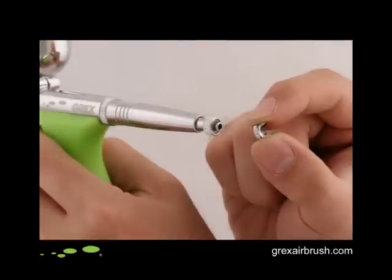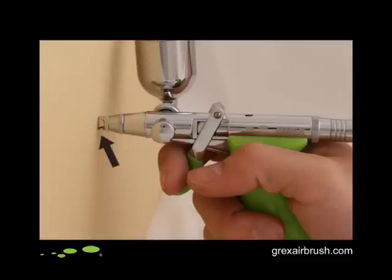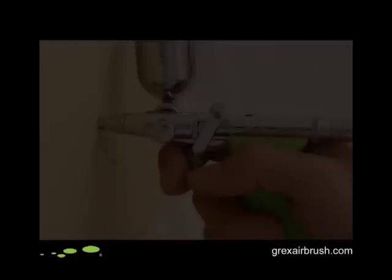This allows me to quickly replace it with our crown cap. This crown cap has openings on both sides to allow air to flow when the airbrush is put close to the surface, making it easier to paint those fine lines. Rotate the cap to any position and you'll be able to see exactly where you're spraying.